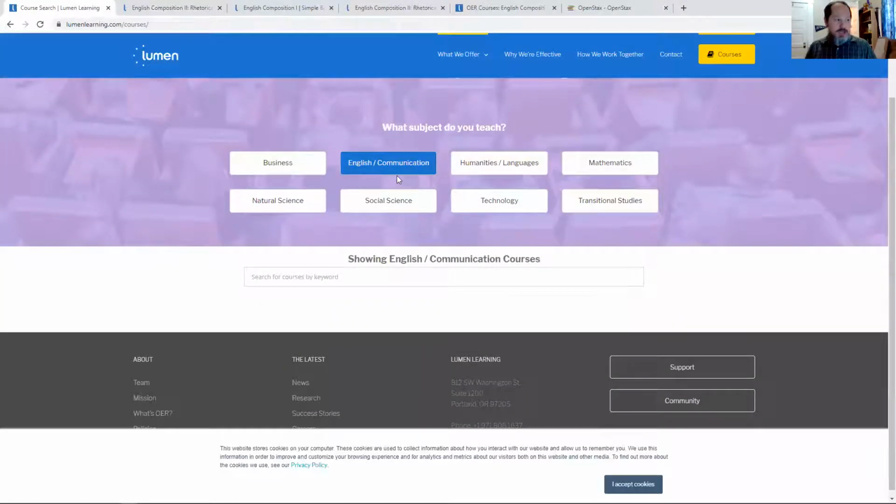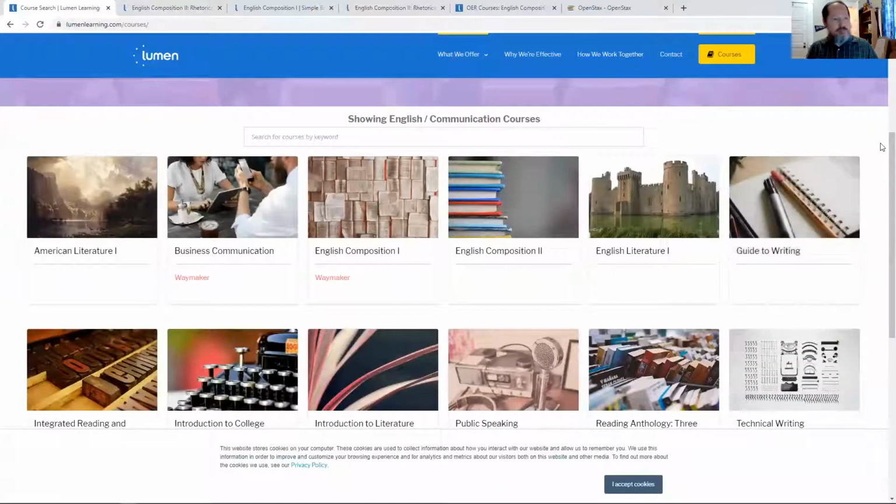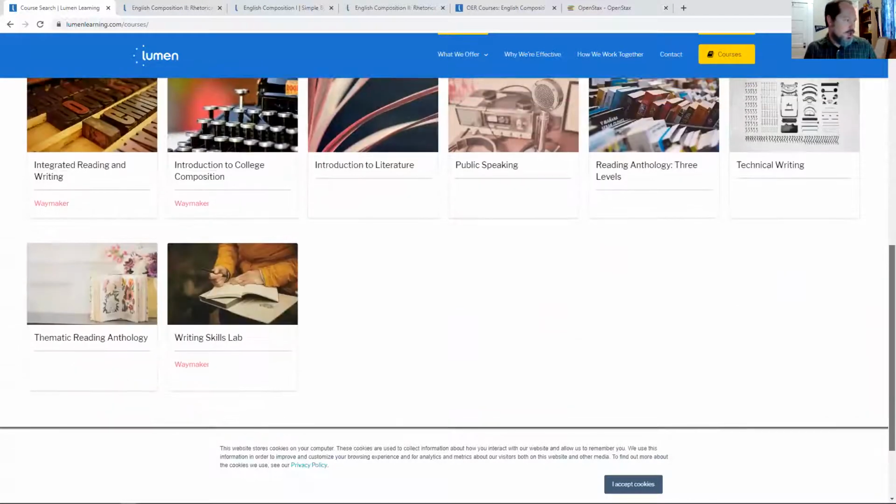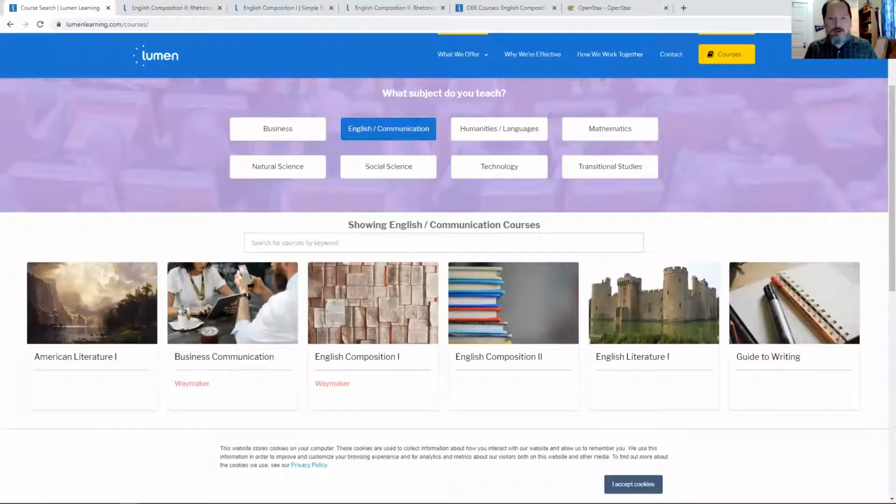But from what I've seen, this material over here in Lumen and the course catalog here under English is a lot more useful specifically to the English discipline than some other repositories that may be focused more on science and mathematics, sociology, history, things like that. So I would definitely recommend this to English teachers and composition teachers, literature teachers over some others. So go ahead and check it out, Lumen Learning.